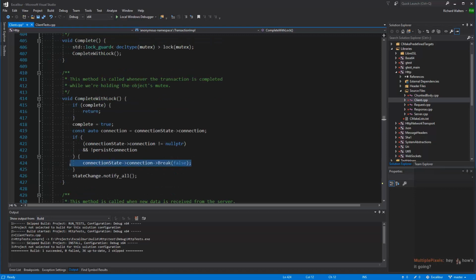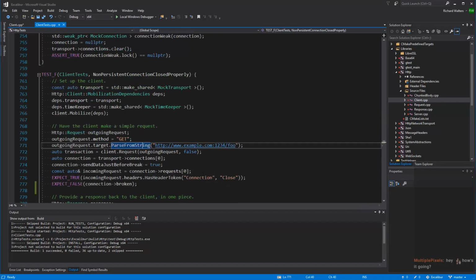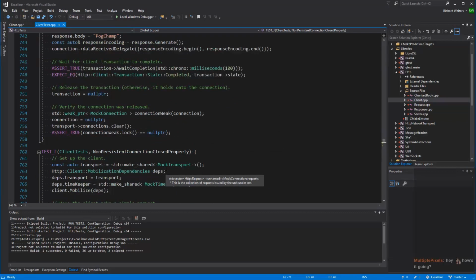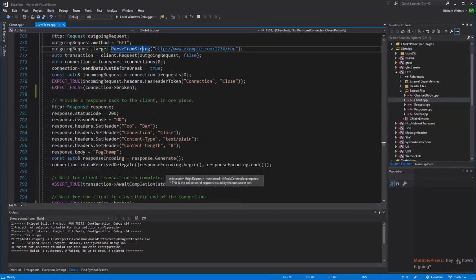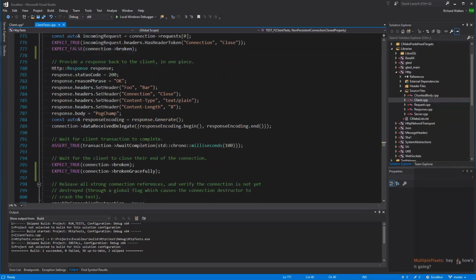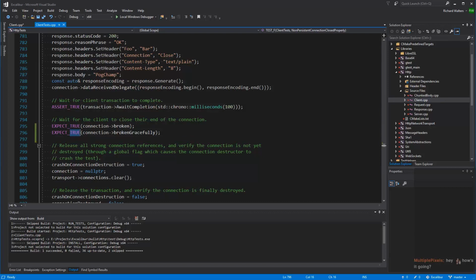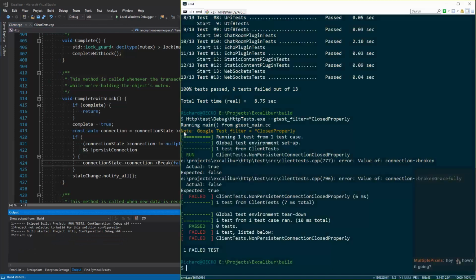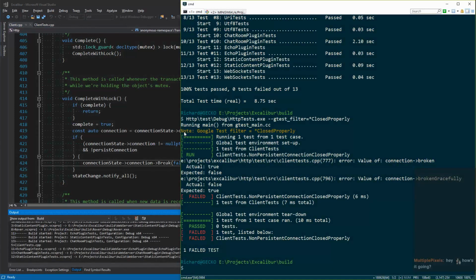So we're already breaking the connection when we receive the response. I guess we can keep it simple. So in the test here, I was thinking, what was I thinking? That it would be broken gracefully? I guess we don't really care. Well, let's be explicit though, even though it doesn't really matter. Let's try that. If that fixes it, then I can move on to TLS fun.